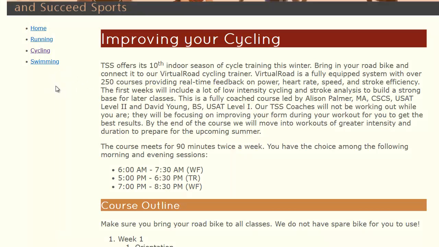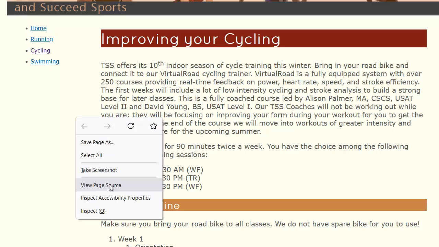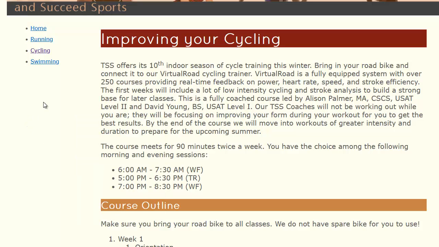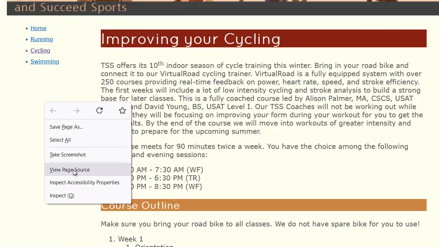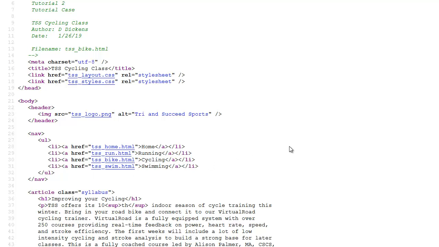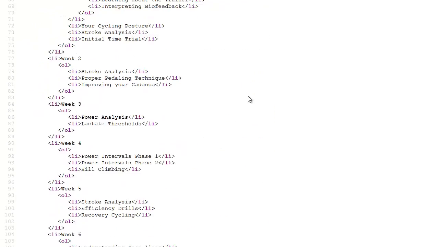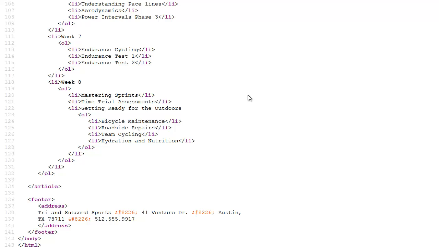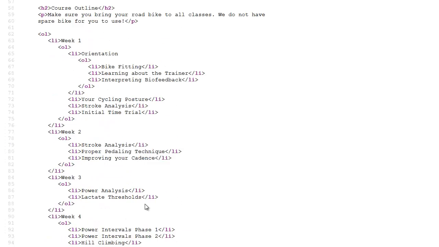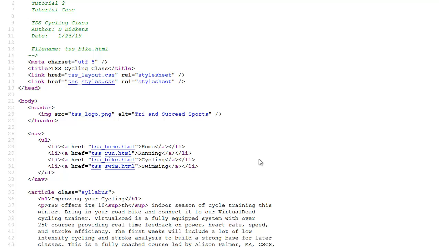So when we're working on websites, we want to make sure that we have everything set up, such as a navigation. We're going to view the page source. All I'm doing is right clicking on the page and choosing view page source. This is one of the first things I do when I check to make sure a page is working correctly. Usually if you have an error in here, you'll see something that looks a little off. For example, the text may appear red. That'll give you some hint as to what's going on. That's usually the first place I look.